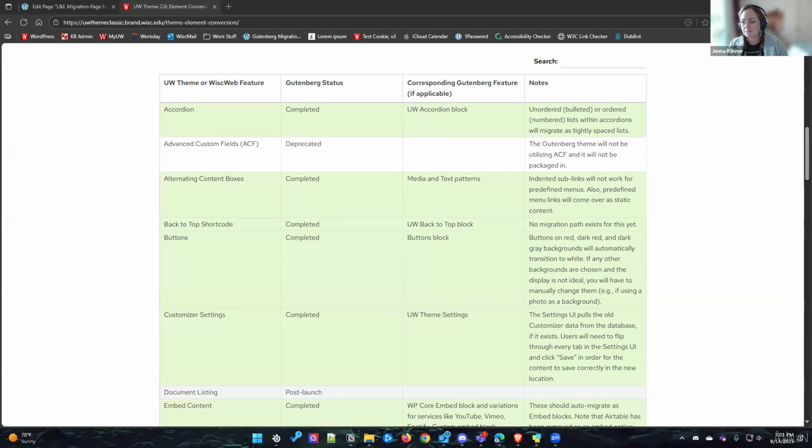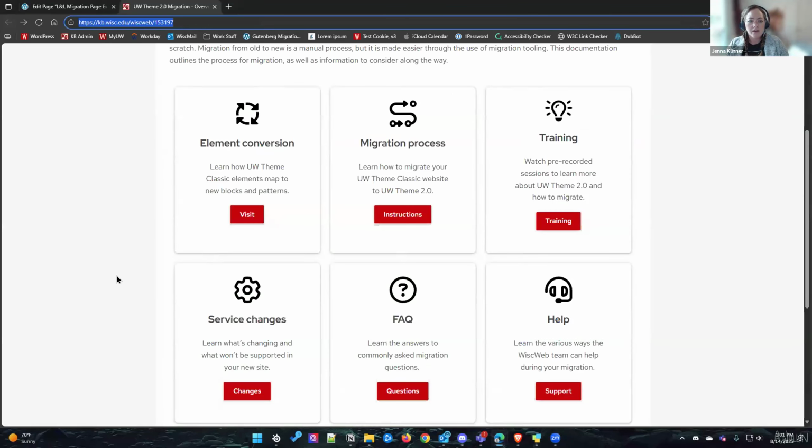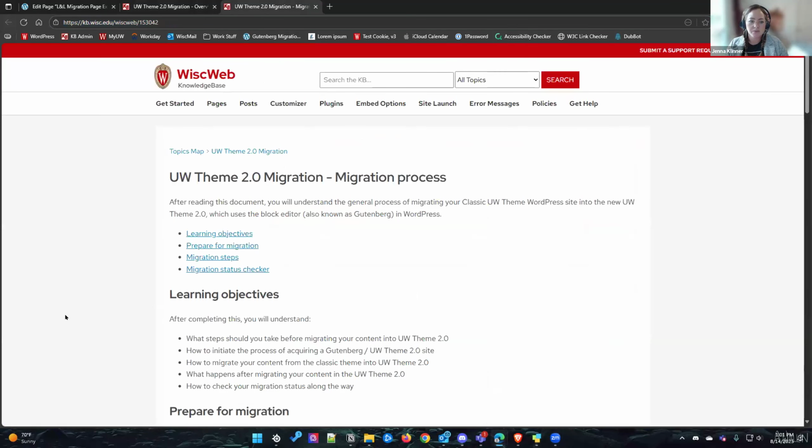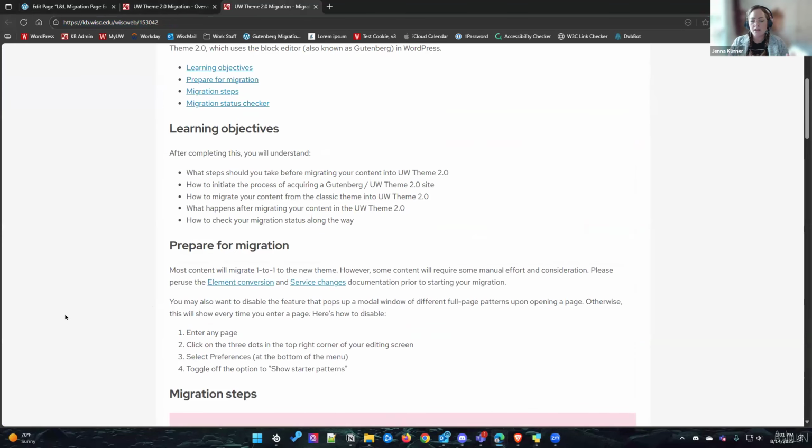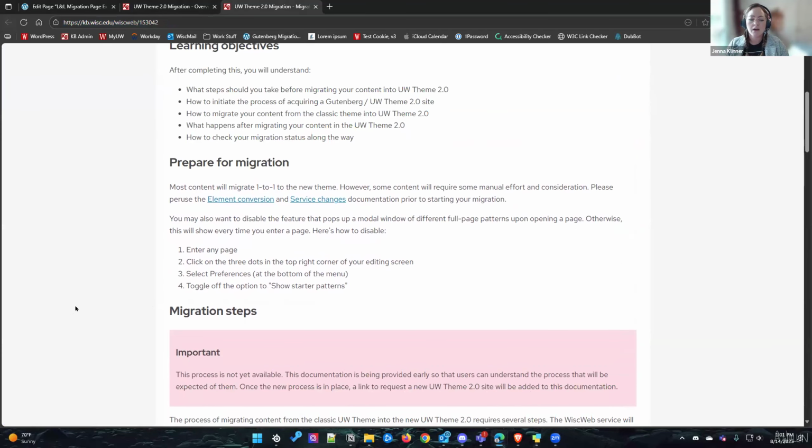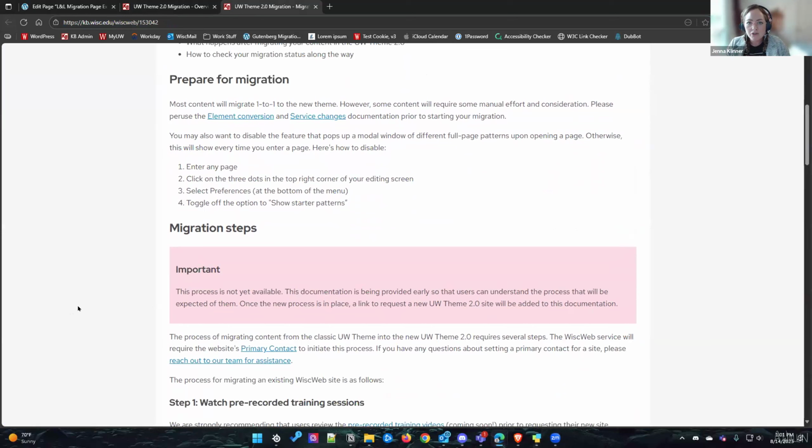And then if you go back, Matt, we have some simple instructions right now in the migration process section. This is also something that's being revised as we learn more, but we're putting it out there so that you can review and have an understanding of what to expect, subject to change. We don't have imagery in here right now. I do understand that images really, really help. We're purposely not putting that in yet because this might change. So we don't want to do all that work of putting in images and then they're inaccurate. So right now it's just instructions.